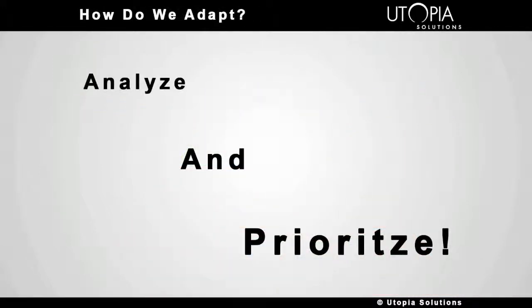So how do we adapt? We must continually analyze and prioritize our testing effort, but this is really no different from what we already do as accomplished testers. We can always find more to test. Our job is to make sure we're doing the appropriate testing based on the context of the application and business objectives. So in order to analyze and prioritize, what do we need to look at?